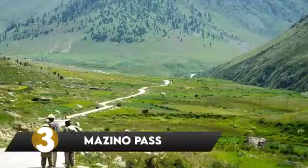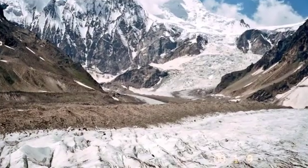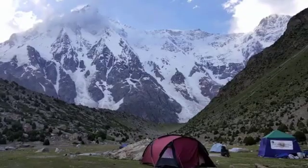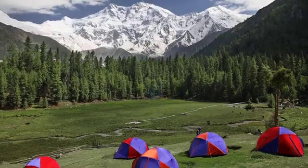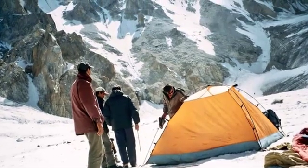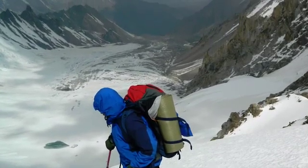Number 3: Mazino Pass. Mazino Pass is located at a distance of 42 kilometers from the Astor headquarters. It is one of the most popular treks and famous among foreign trekkers, and is used as the base camp to scale Nanga Parbat. Mazino Pass is located at 5,377 meters above sea level. It is a semi-technical trekking route connecting Rupal Valley with the Diama region, and a circuit around Nanga Parbat that is challenging and demanding, requiring basic experience using rope and harness.